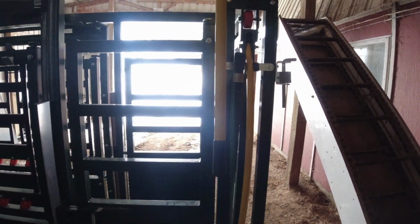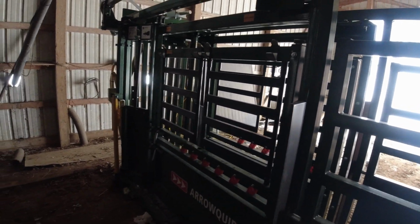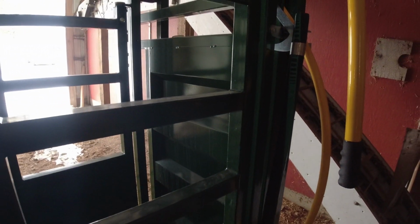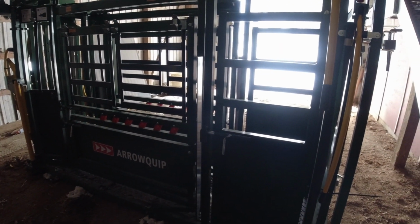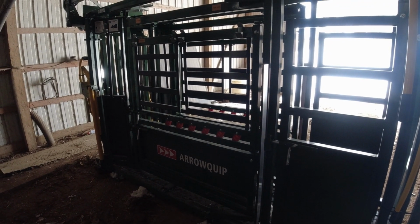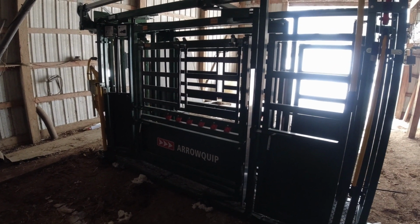I don't know. It's going to take some getting used to running the head catch in the back here. But you run it back here, and you can run the tailgate too, the same spot. And I do believe running it in back, as they say, will help with flow through traffic. If you're up front, cattle will see you, and I think that's one of the bigger issues with the manual catches. But running it back here, by the time they can see you, they're already past you. So you're kind of in their flight zone to keep them flowing.